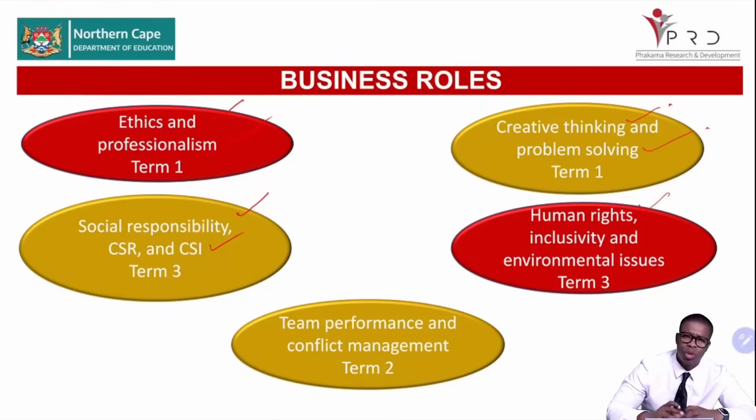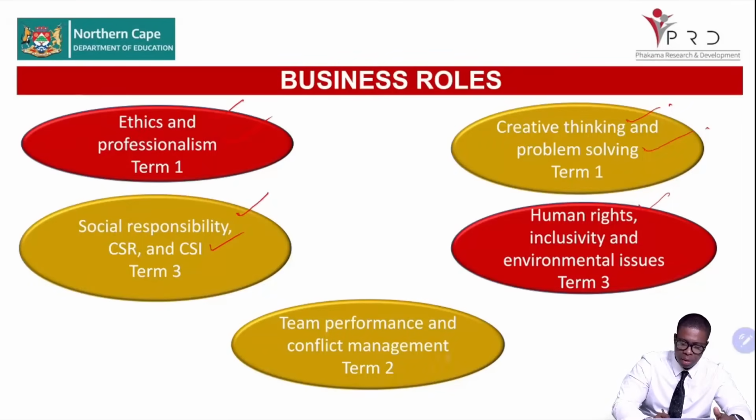It is talking to the business role to say, what is the role of the business in dealing with human rights? What is the role of the business in dealing with diversity to achieve inclusivity? And what is the role, for instance, of the employer in promoting human health and safety? So it talks to the role that is supposed to be played by the business in order to achieve these subtopics that we are talking about now.